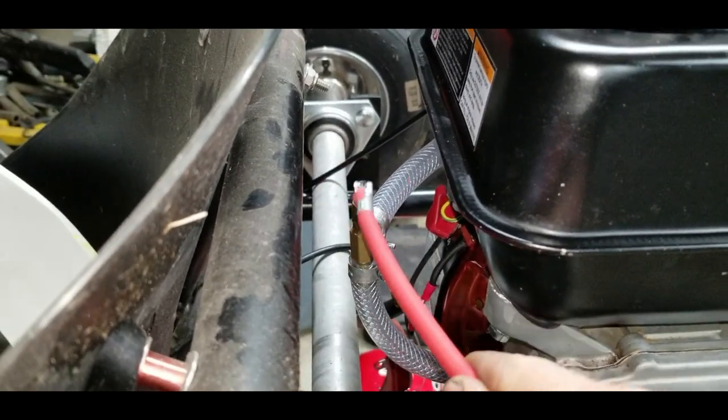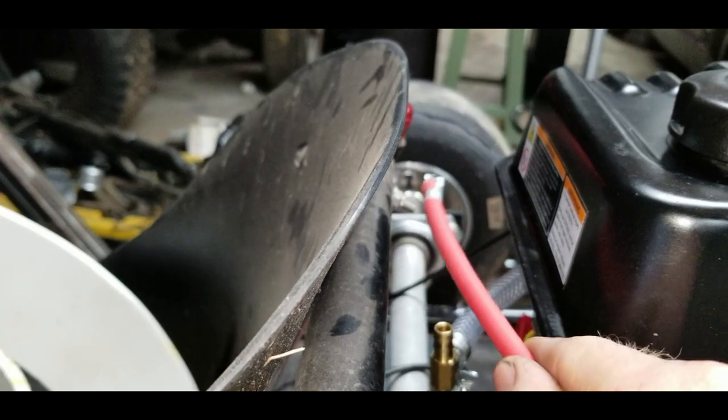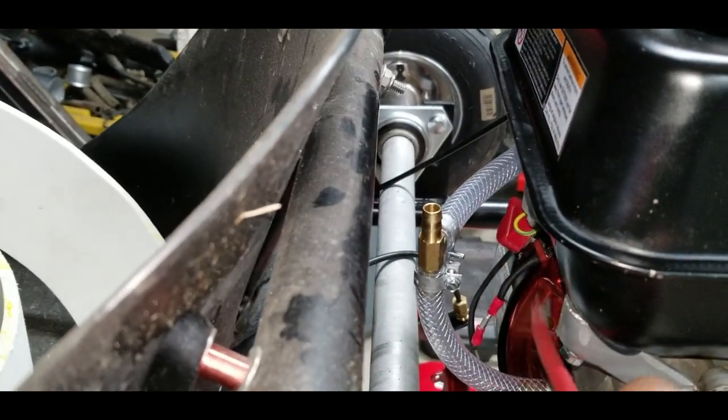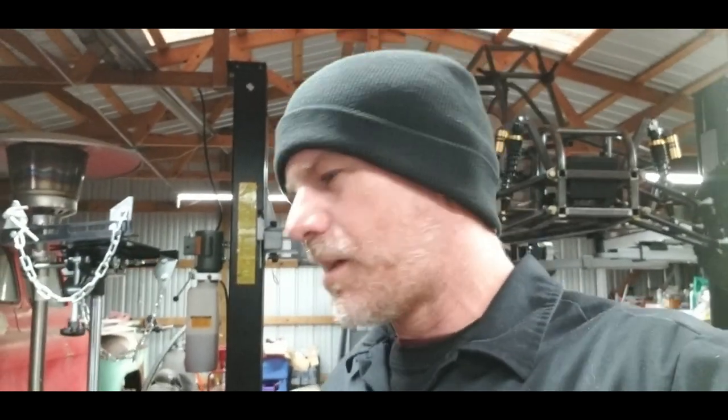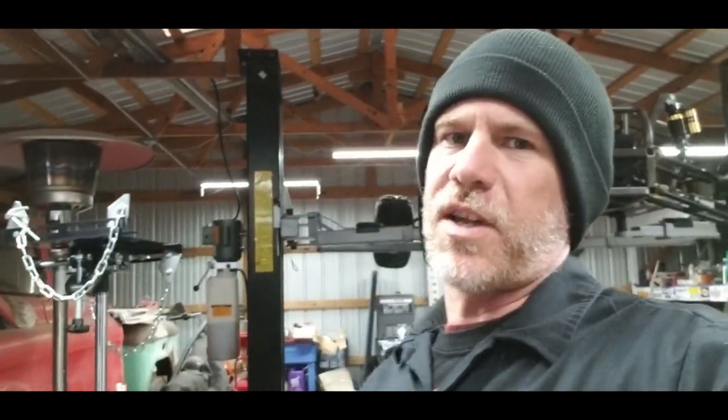Now I'm either going to put a breather or make a catch can up here, which will allow the oil to drain back into the engine when it's not running. That's because with the added compression with this, and probably the bigger cam as well, the overlap or something to do with that, it creates a lot more crankcase pressure. I've seen that a lot on other videos and other guys that pop up their engines as well. So I figured I'd just add a catch can. We'll probably end up making one where I'll let the oil drain back into the engine when it's not running.